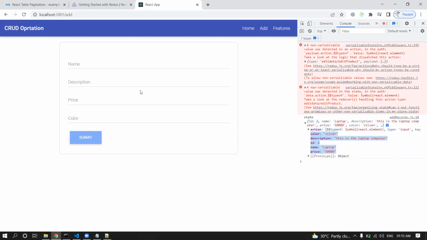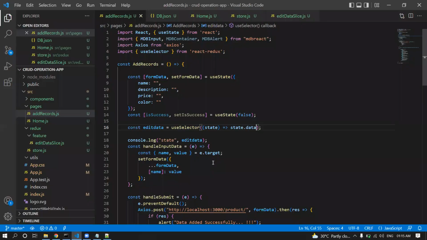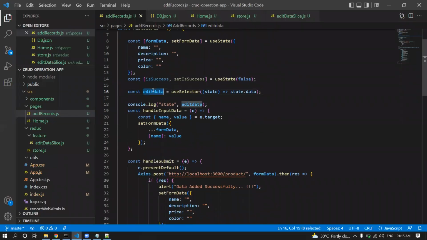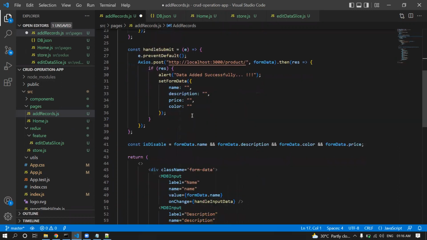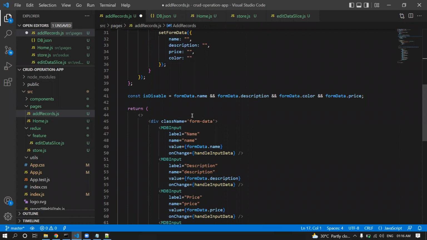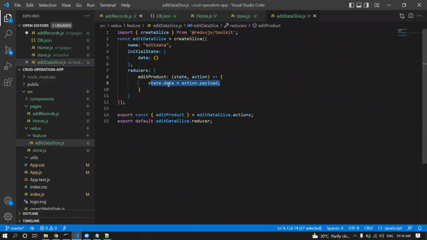Okay. Same data we need to populate here inside the edit data. Edit data is coming as an object. So here also we need to dispatch another action.